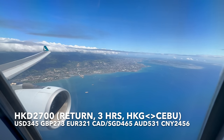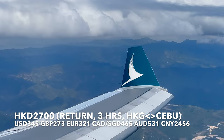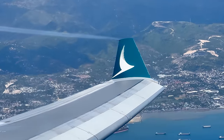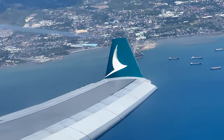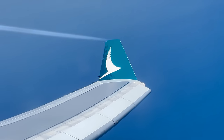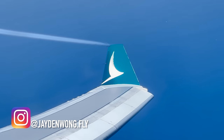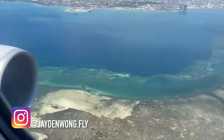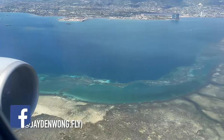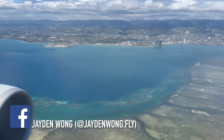For your reference, the airfare between Hong Kong and Cebu is quite expensive on Cathay. This flight is really catered for those connecting from Europe and North America. This flight is codeshared with Air Canada, hence the expensive fare if you start from Hong Kong. The other codeshare partner on this flight is Philippine Airlines. If you don't care about Oneworld points or status, I suggest you book through Philippine Airlines. It's about 30% cheaper. But just keep in mind, if you've got Oneworld status, there's no lounge access for you.